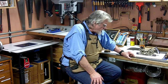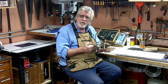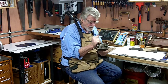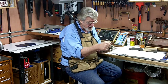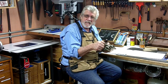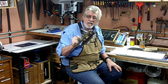What I'm going to do this session is I thought about making a display case for my old Stanley number 45, 7-in-1. Something about this old plane just intrigues me. I've used it a couple of times. It's not something that I'll use a lot, but it's just unique. It's an old Stanley Sweetheart, probably circa 1920. So I imagine then as now it's kind of space age looking.